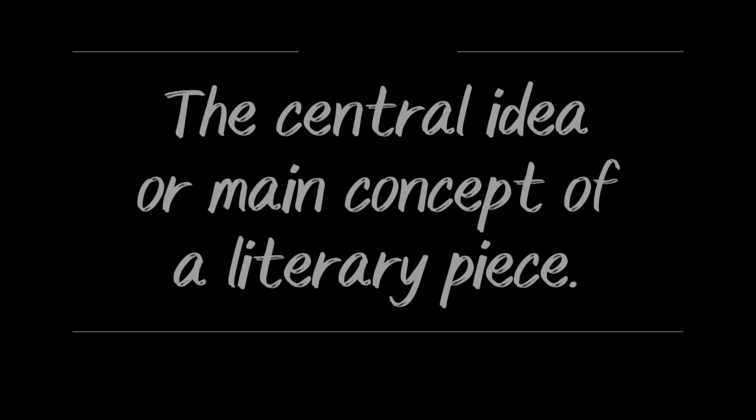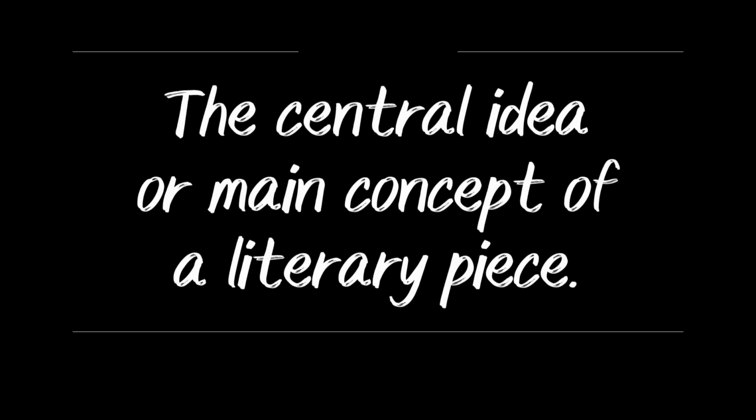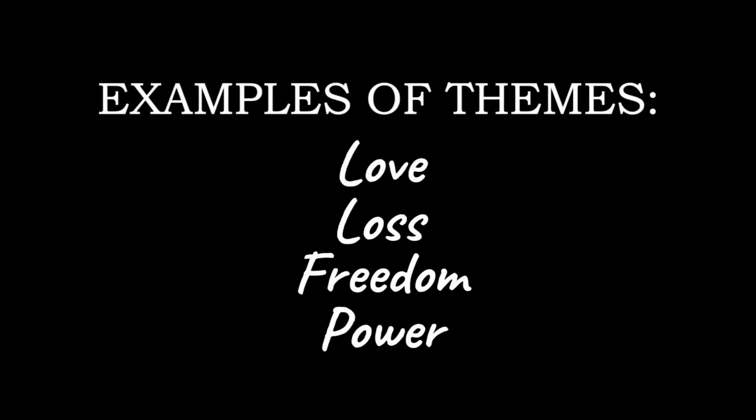The next element of a literary piece is theme. A theme is a central idea, concept, or message that is explored throughout a story. Themes are often a bigger, broader, or deeper message than an author can write about coherently, so they use the other literary elements like plot, character, and conflict to guide the reader along. For example, some of the most common themes in literature are love, loss, coming of age, freedom, and power. These are huge concepts that can underpin a story.